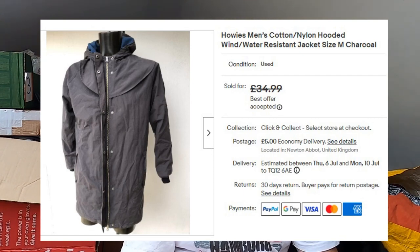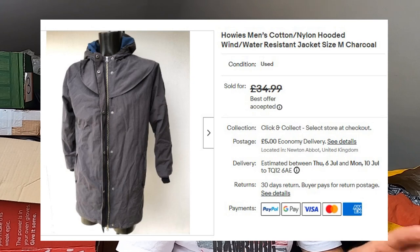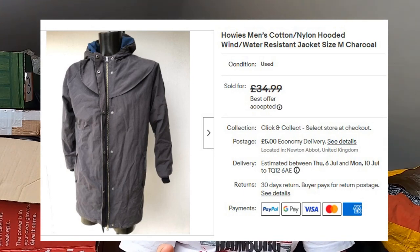One more sale — Howie's. When I started reselling this brand was probably my favourite. I love picking it up, find it fairly often, normally priced cheaply, and it used to sell really well. But over the last eight months or so it's really faltered — it just hasn't got the demand it once had. This is a Howie's cotton nylon hooded parka-style jacket. That's gone for £30 plus postage but I paid a tenner for it, so not the best return. And it took an age to sell, when normally Howie's would sell pretty quickly. I haven't seen any Howie's in ages, but it was once my favourite brand to resell and now it isn't.